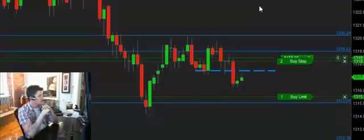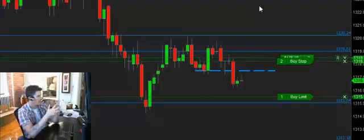You've got to be disciplined with your position, because when we took this position out, we had about 2 points of risk. So in order for us to keep our risk-reward profile steady, we need to make sure that we're protecting that and that we're getting out of the market what we expected.